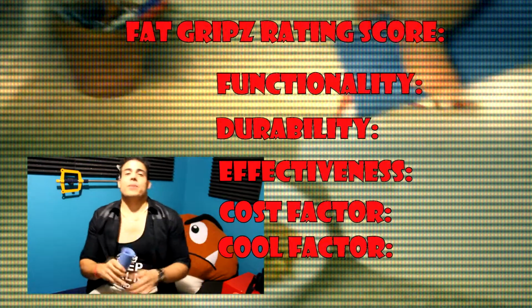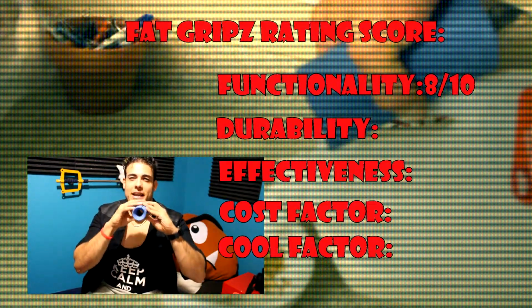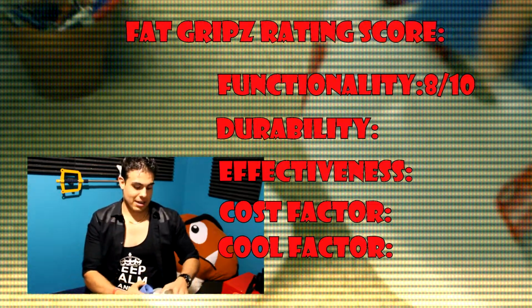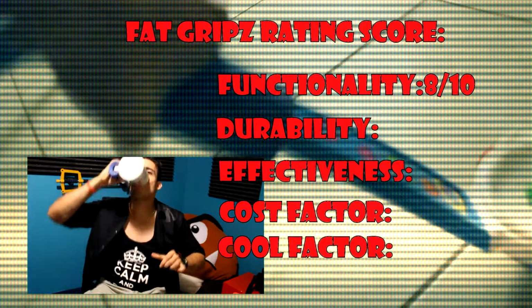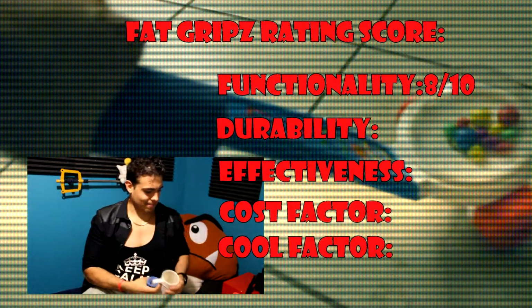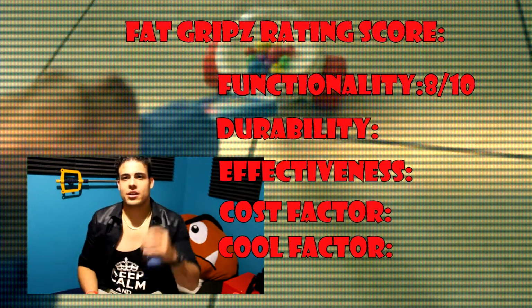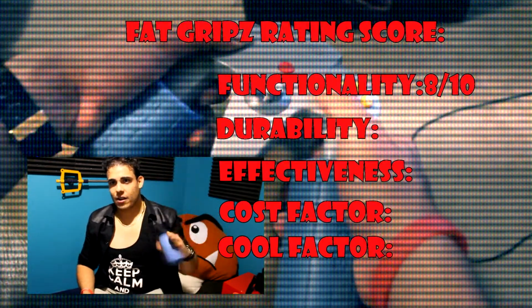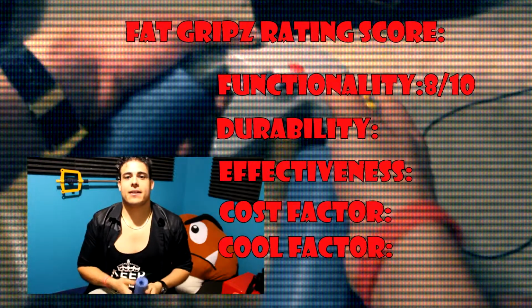Starting with the fat grip, I give it an 8 out of 10 for functionality. It is very functional, goes around any bar. Really can go around anything, to be honest. I mean, even your favorite mug. Look at that, see? Build my grip everywhere, right? So any exercise, real functional because you can use it in any direction when you're pressing or pulling or even hanging onto a pull-up bar. So very functional, so I give it an 8 out of 10.